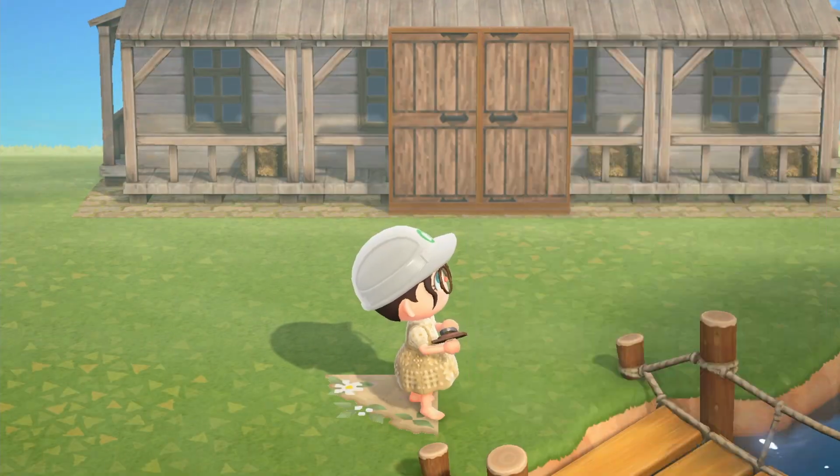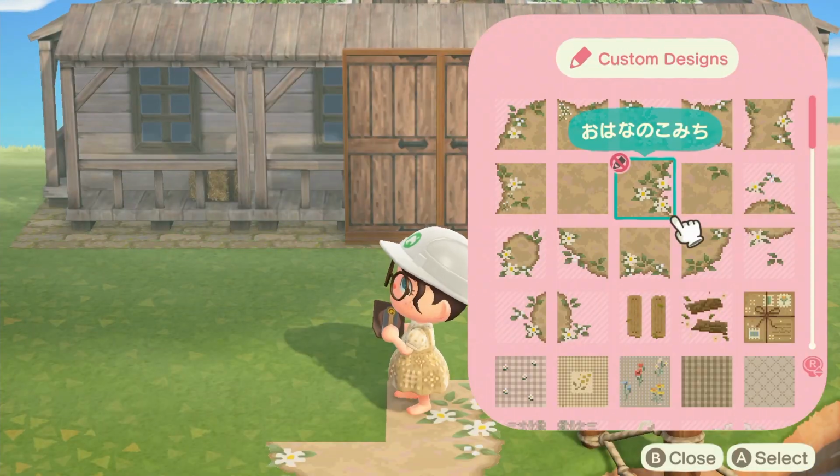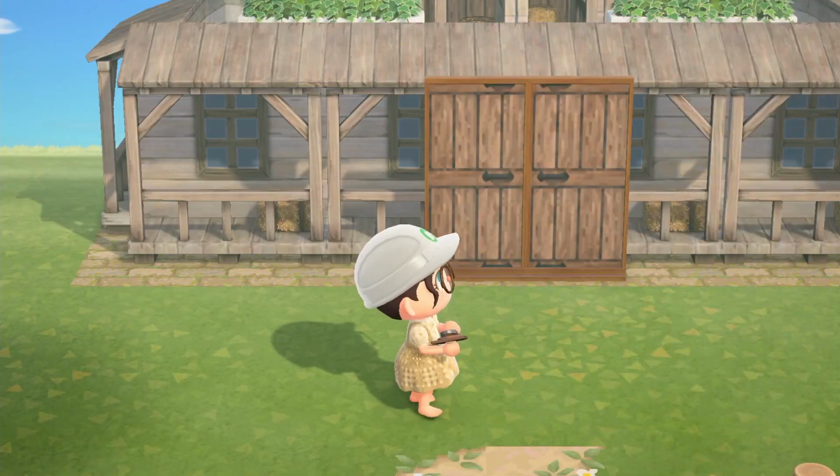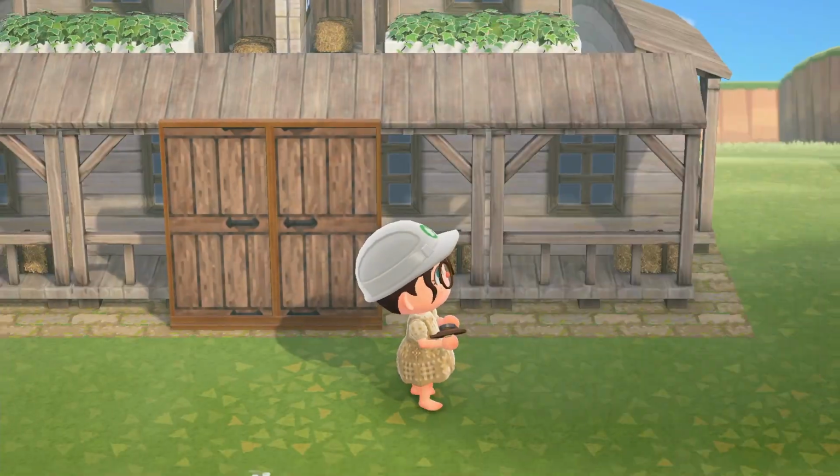I'm starting by putting the path down leading from the bridge, so we know how much room that's going to take up. And because this area is quite narrow, I think I'm just going to do little patches of path rather than like a long winding one or anything. I think that will look better.